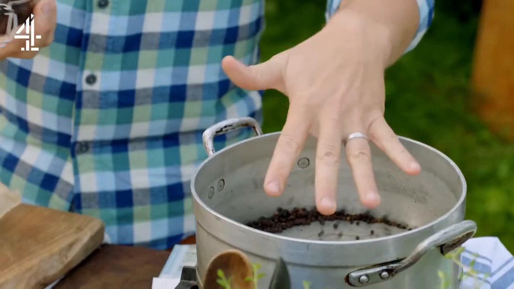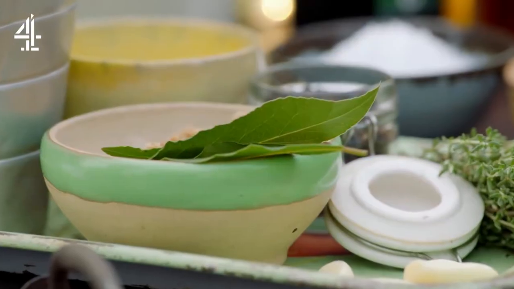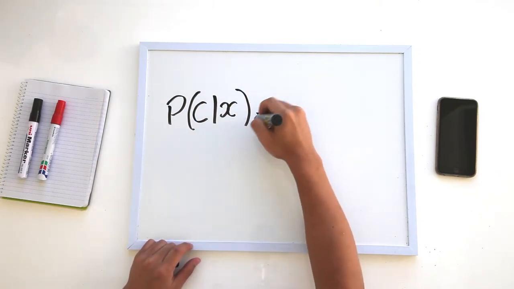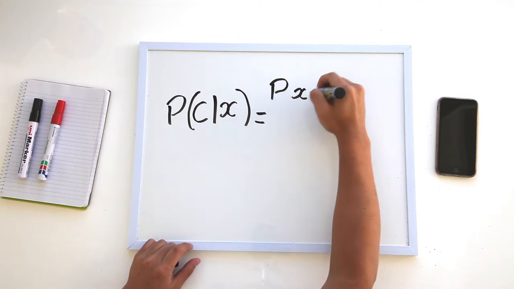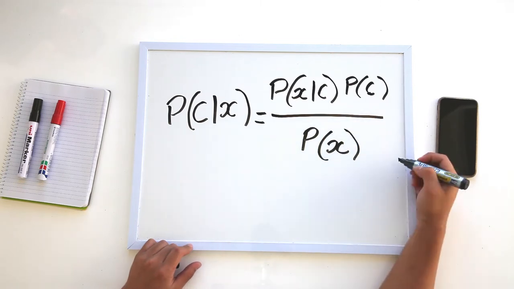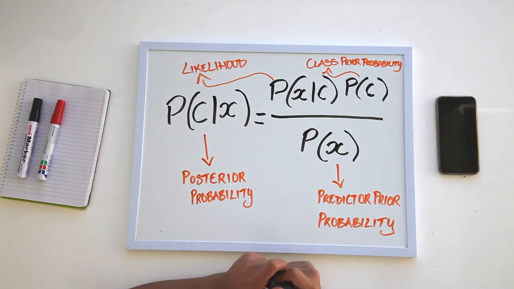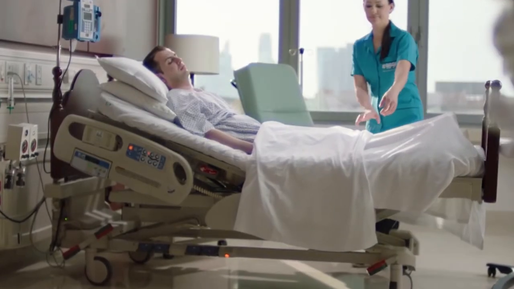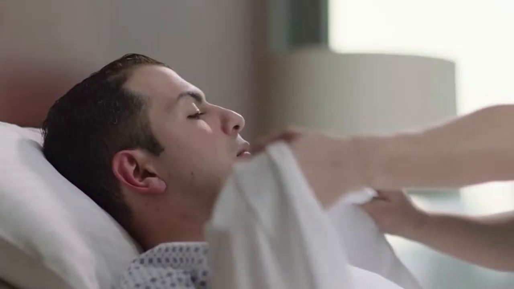Clearly, many of our everyday tasks would not be possible without the use of maths. However, mathematics has also allowed for huge world problems to be identified and solved. Think of all the lives saved by disease predicting equations such as the Naive Bayes classifier. It reads: the probability of C given X equals the probability of X given C, multiplied by the probability of C, divided by the probability of X. This equation has been successfully used for years to help determine heart disease risk in people all over the world, by predicting the probability that a data item is a member of a particular class.